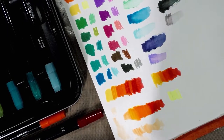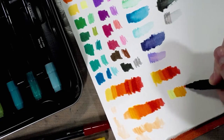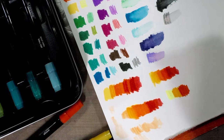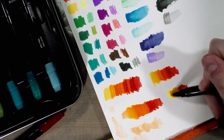And then we're going to turn them over and we're gonna try going from bullet tip to bullet tip. And there are all sorts of neat brush tutorials, like Tombow, for example, because the Tombow brush tips have been around longer, there's all sorts of neat blending tutorials for using those. So I recommend you look up Tombow ABT blending and Tombow ABT techniques and see what they suggest, and then you can apply that to these.